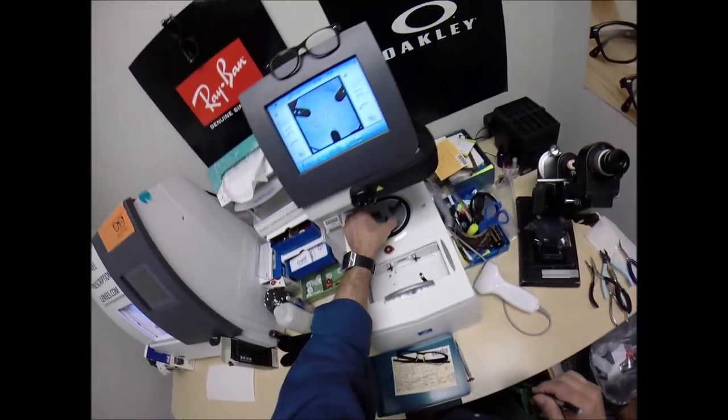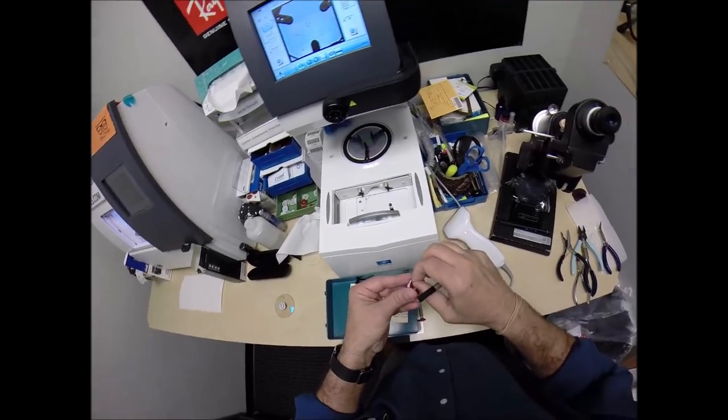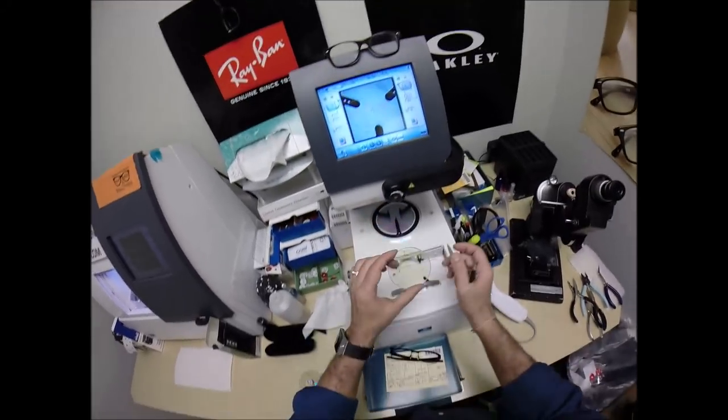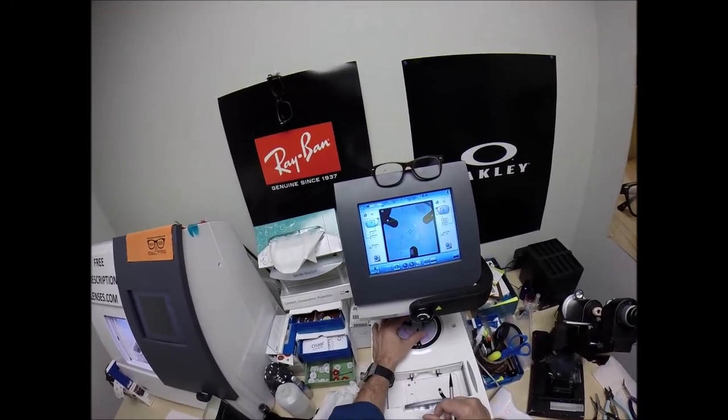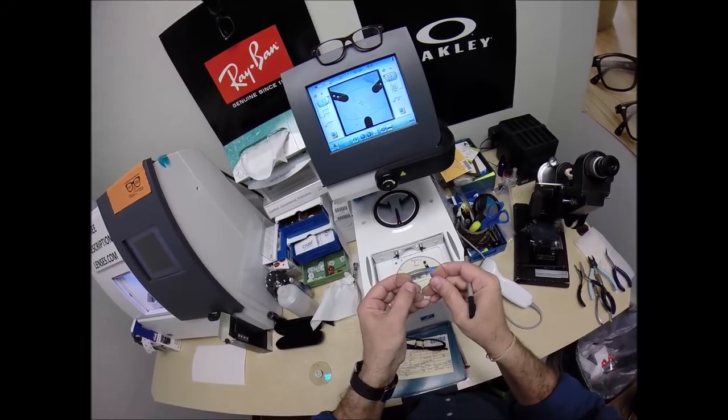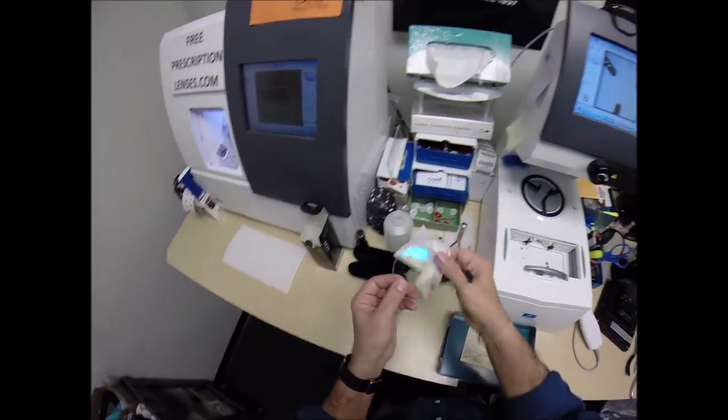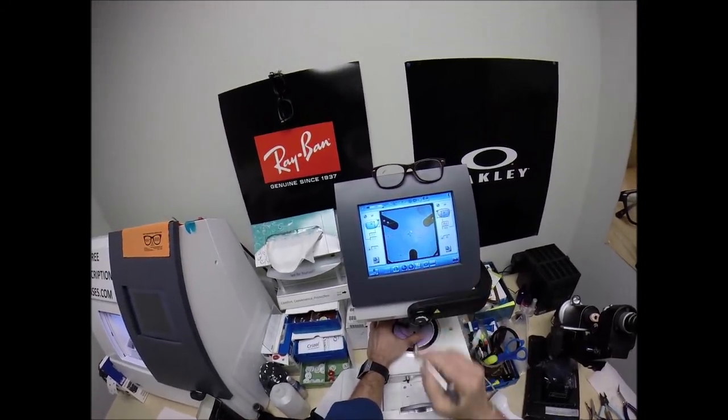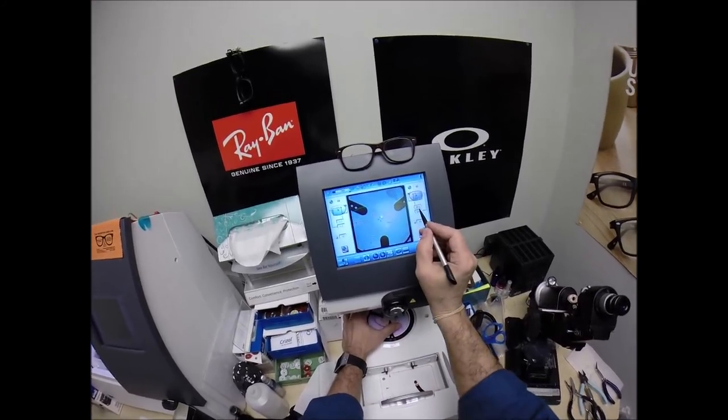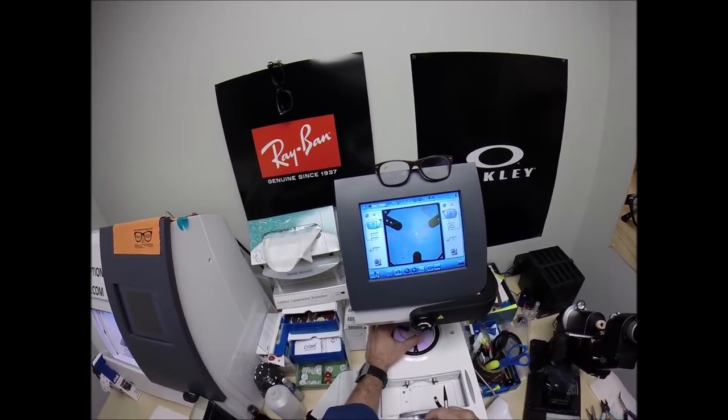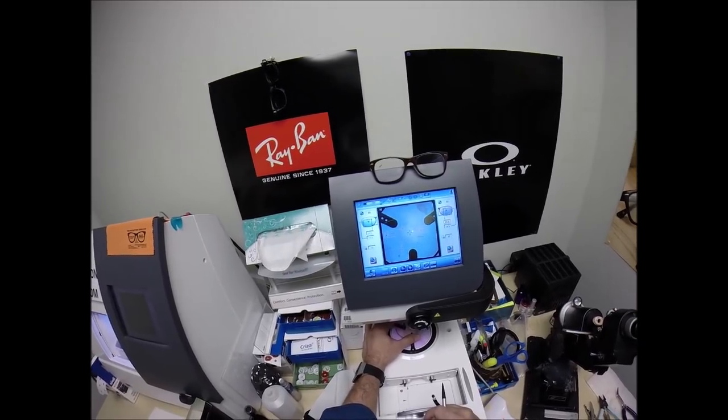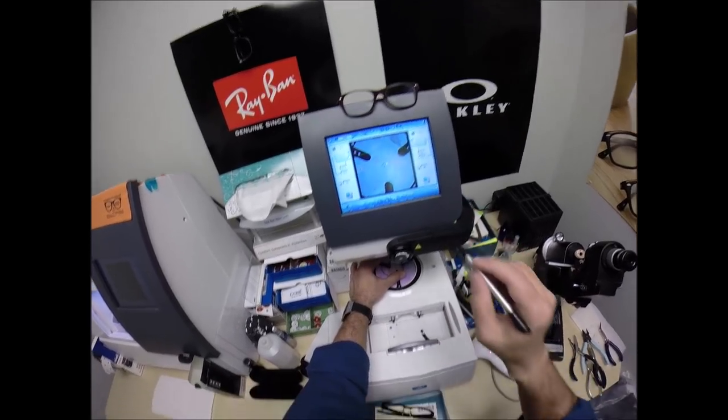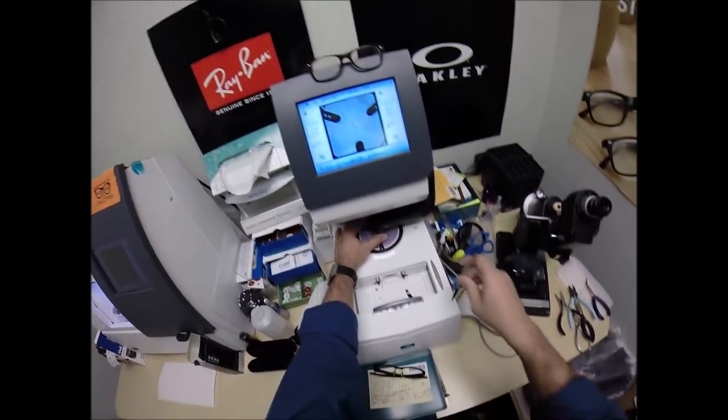We're going to do the same thing for the lens that ain't right, which will be played by the part of the left lens tonight. Line up the magnet, pull the paper away, or vice versa. Pull the paper away, then line up the magnet. Let me see here. I've got a dot on that lens that is throwing me off. It's a clear dot, but it looks like a black dot in here. I only want to see one black dot. Same pupillary distance, same optical center height. Get everything lined up exactly where it should be. Hit that button. The arm comes down and places the block onto the left lens.